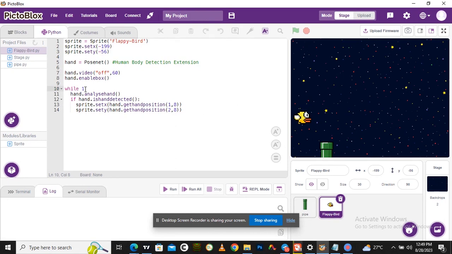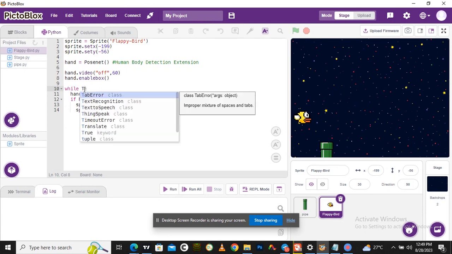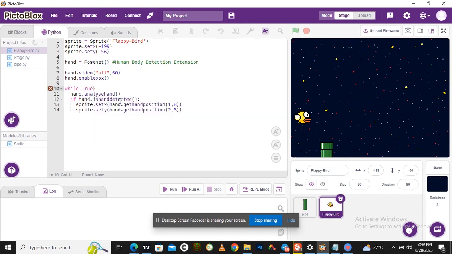Okay, so while one means while true, or while one. Any of them is okay. I can do while true, I can do while one. So anyone you want, let me do while true. So the first thing it will do, it will analyze if a hand is present.